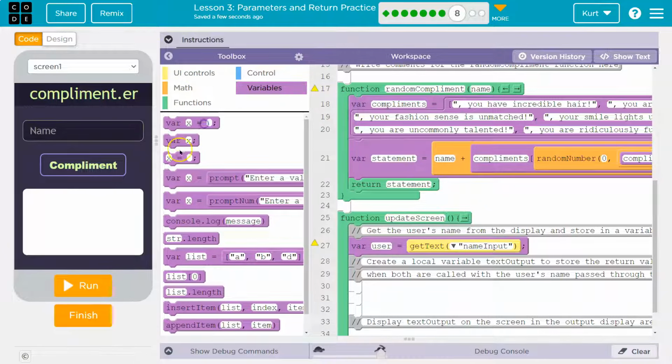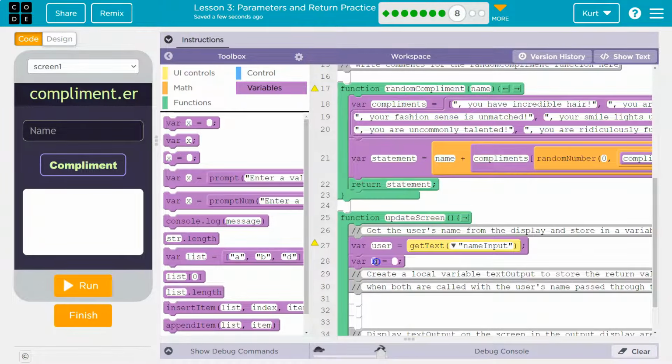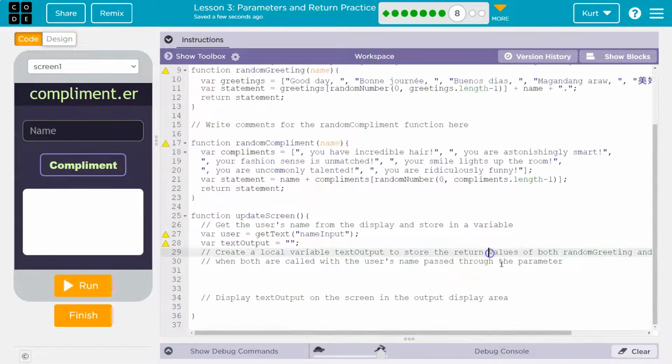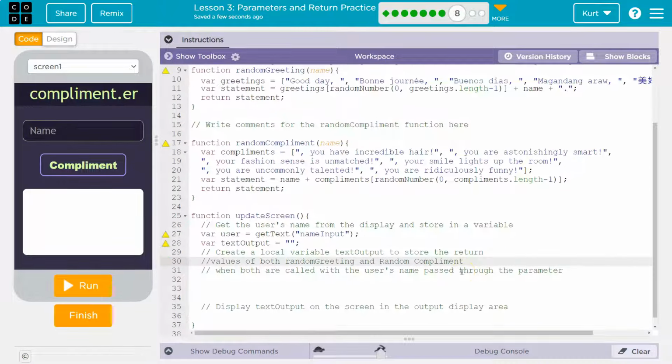And we could just do this, right? But I'm going to go ahead just in case and declare text output equal to an empty string. Could prevent errors depending on how we use this. I can't see this all. There we go. All right. So when both are called with the user's name passed through the parameter.